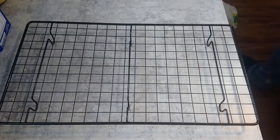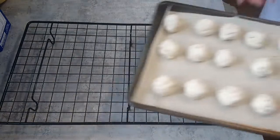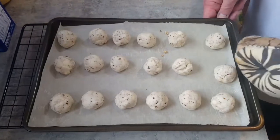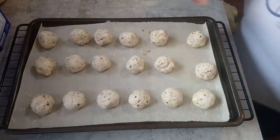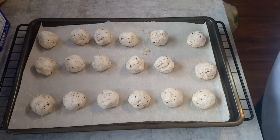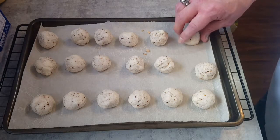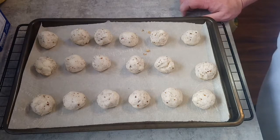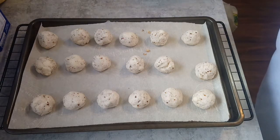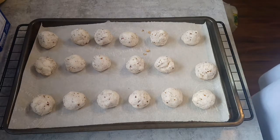Okay, 11 minutes later, the timer just went off. There we go. Put these on the cooling rack so air can get to the top and the bottom. What we need to do now is let these cool for 10 minutes or so until they're safe to handle. I can touch them, and they need to stiffen up a bit. And then we're going to roll them in icing sugar, put them on a cooling rack, and let them cool completely. I'll let these cool for 10 minutes or so, and I'll see you in a second.